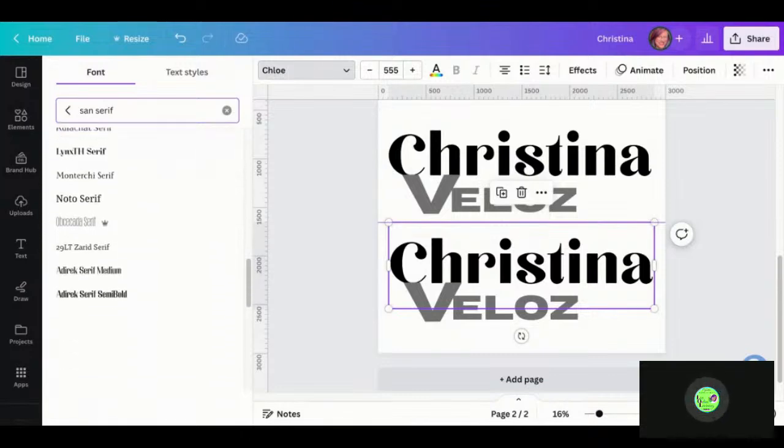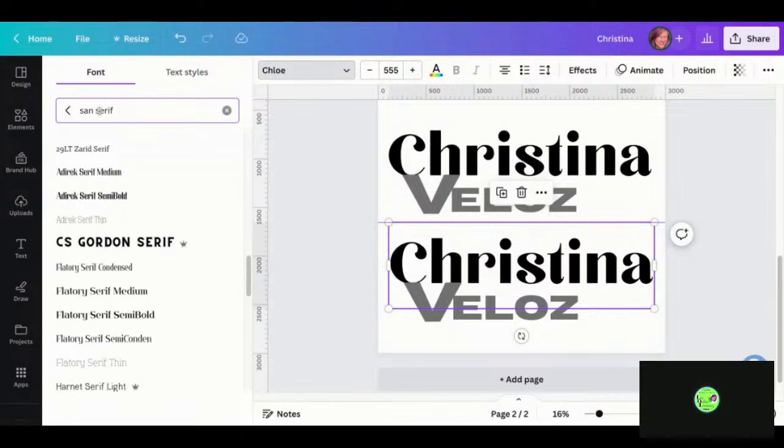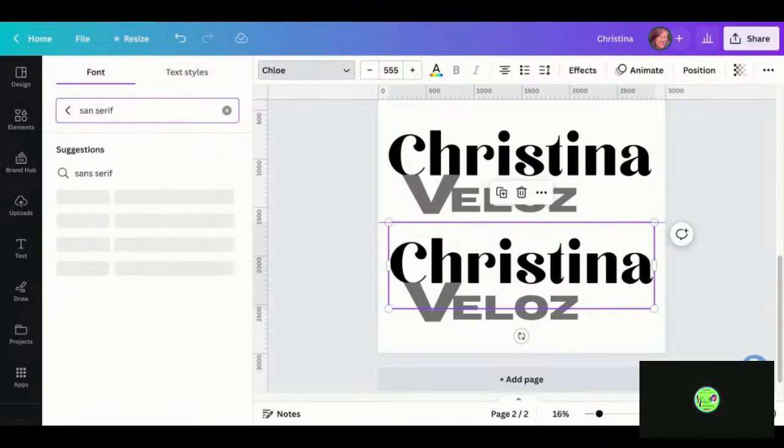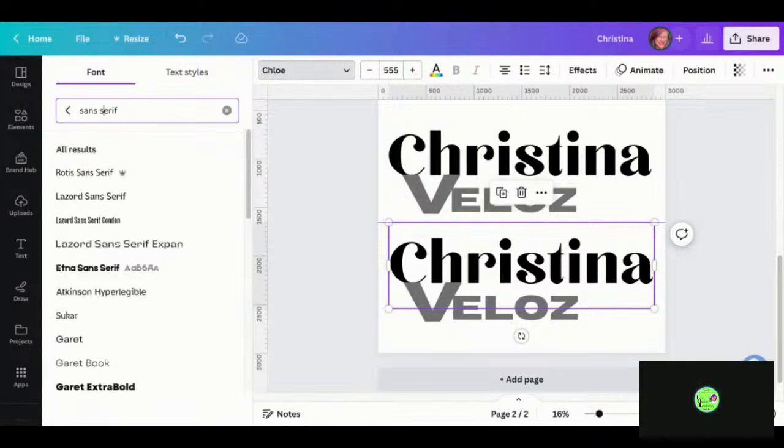Those are all saying they're serif. I want sans serif. Sans serif. There we go. I want it without.